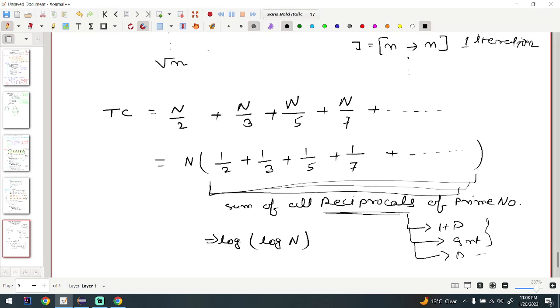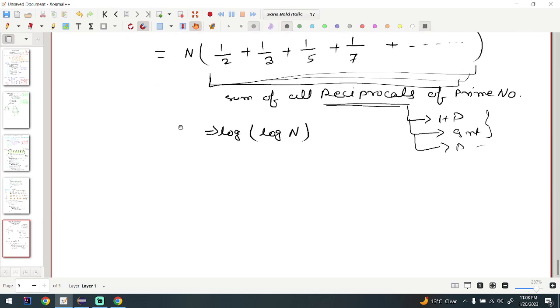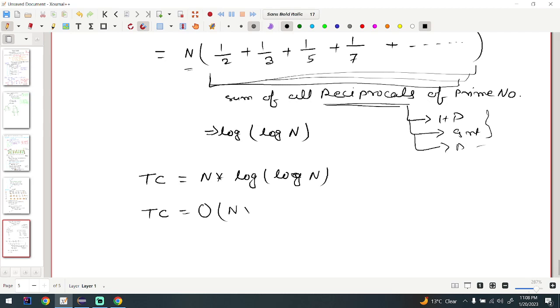Now if you write the time complexity, you can write Tc equals n, since n is outside also, so n into log of log n. And we always write our time complexity in terms of big O, so it will become O of n into log of log n.